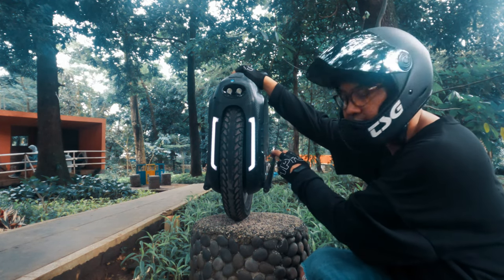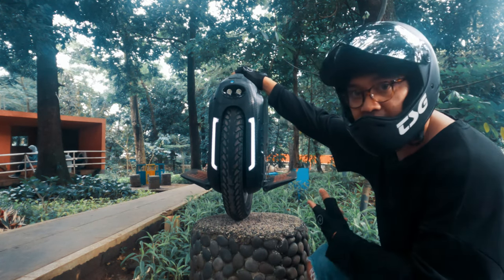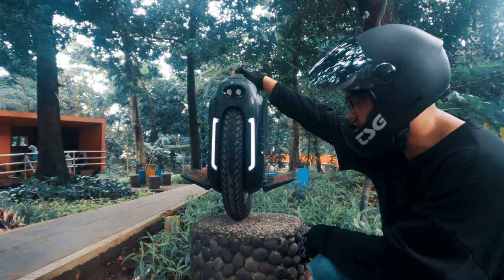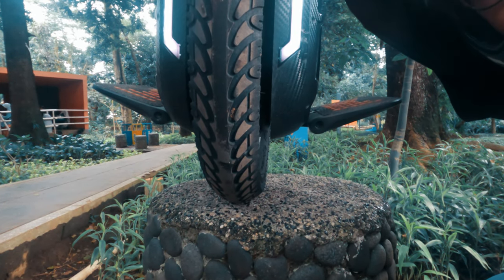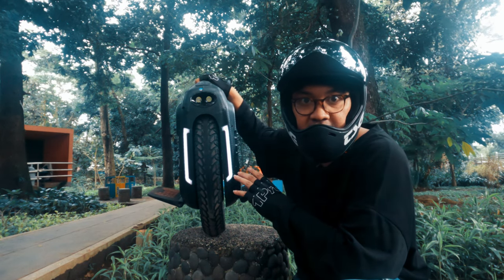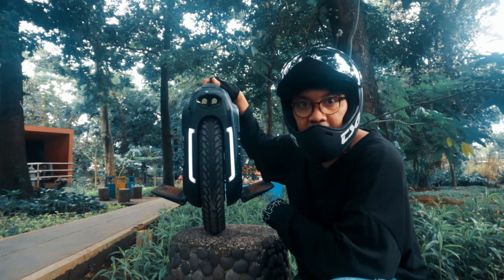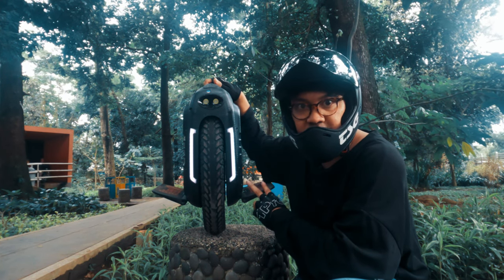On this latest batch, the pedals are not level. It is angled, as you can see. It is different from the previous batches. As you can see here, of course, it is less convenient than the previous batch. However, these angled pedals help us maneuver more easily. So it is purely a performance machine.